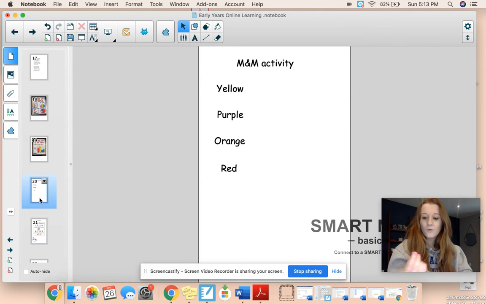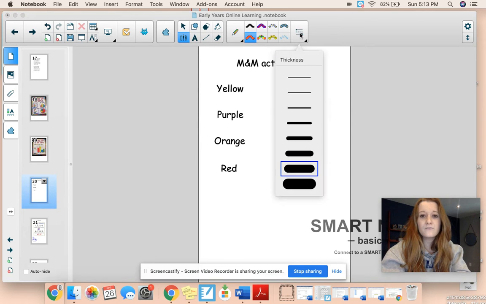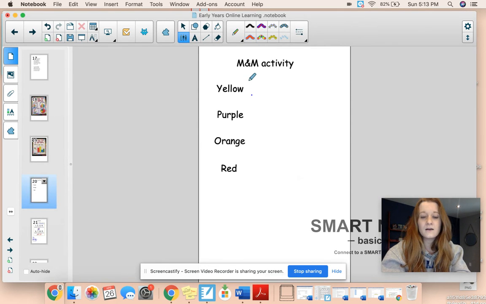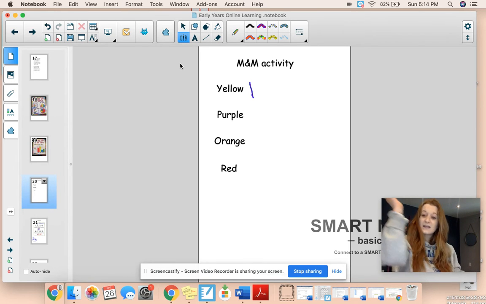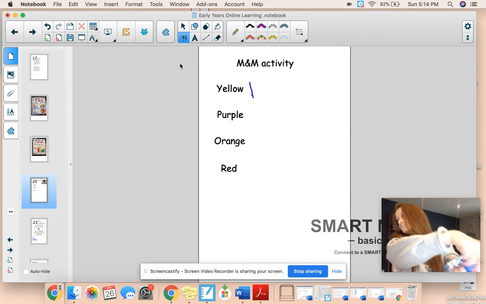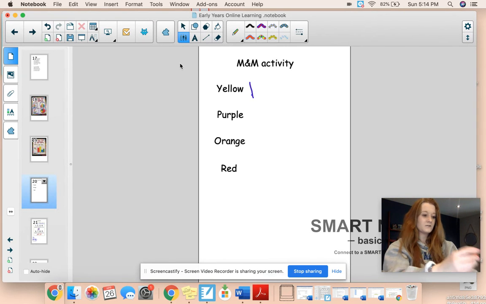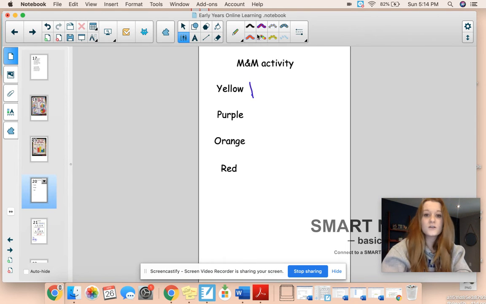Ooh, yellow, yellow. Okay, let's put a tally for our yellow. A tally. Okay, we're using tally marks. And remember our saying, 1, 2, 3, 4, 5 shuts the door, 6, 7, 8, 9, 10 draws the line. Okay, choosing another one. Oopsies, I dropped one. Oop, can you see that one? Orange, orange. So I get to put a tally beside orange.